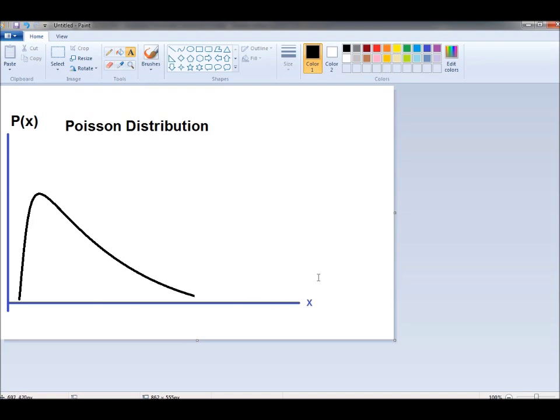So Poisson describes the probability that x will occur and it assumes the decay over time. You have e, that natural log, raised to a negative power and that's what makes it decay.